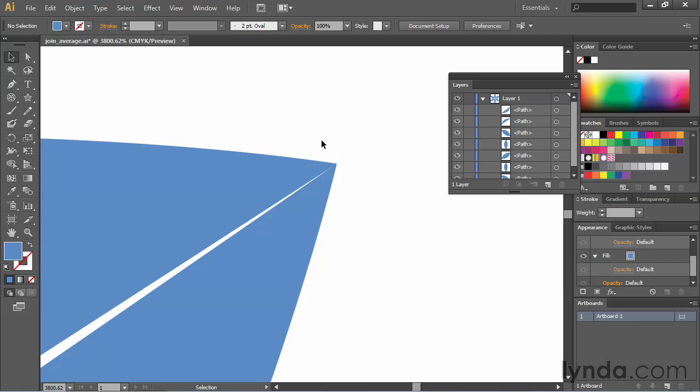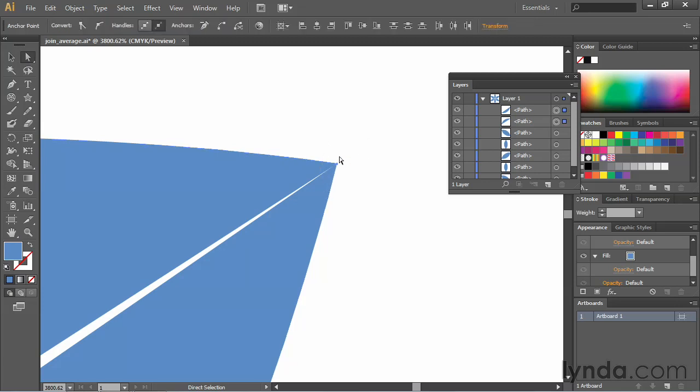Now, could I manipulate these anchor points individually and move them into the right space and then use something like the pathfinder or a compound shape to do this? Absolutely I could. But that takes a lot of time, and as you know, we don't have a lot of time. So let's go ahead and see how we can do this quickly and easily by utilizing one of these cool commands. I'm going to grab the direct selection tool. And the first thing I'm going to do is draw a marquee selection around the ends of these shapes.